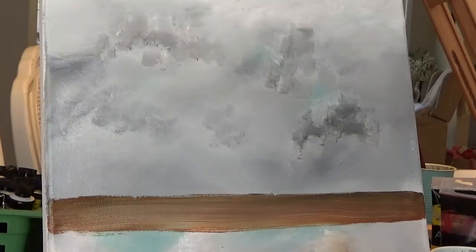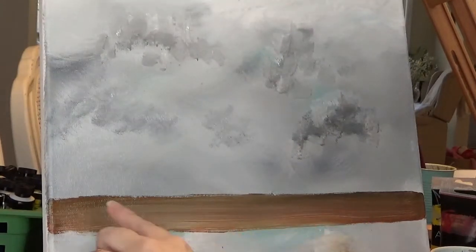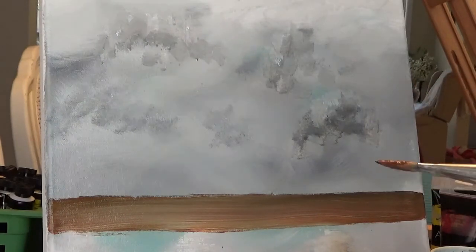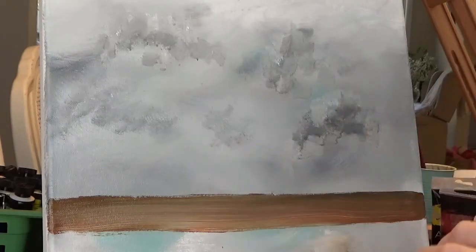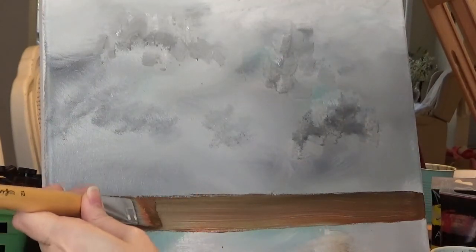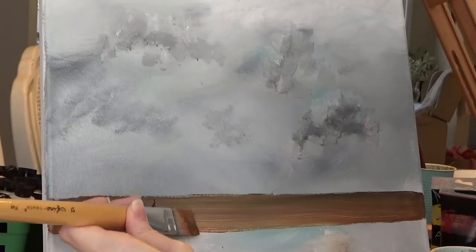Okay. And you see how it has some of these streaks in there? That's actually good because it starts to give that wood appeal. You'll see what I'm talking about in just a minute. So we're gonna put a little bit, and I do mean a little bit of black on our brush. And then we're just going to, and I'm going to try and use my left hand if I can so you can see better. Just kind of here and there.